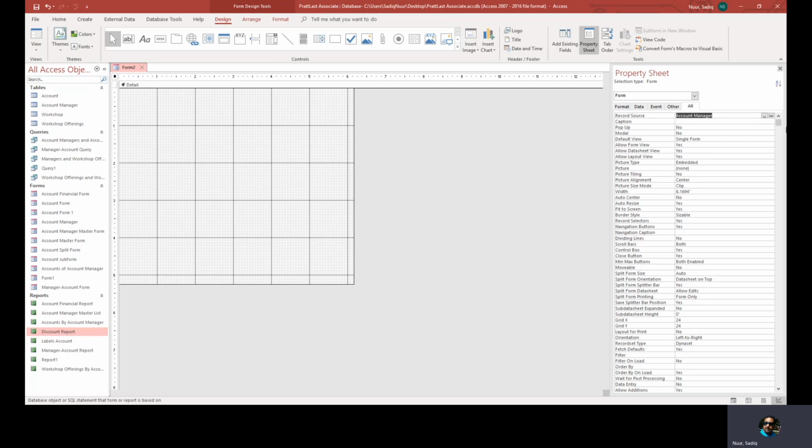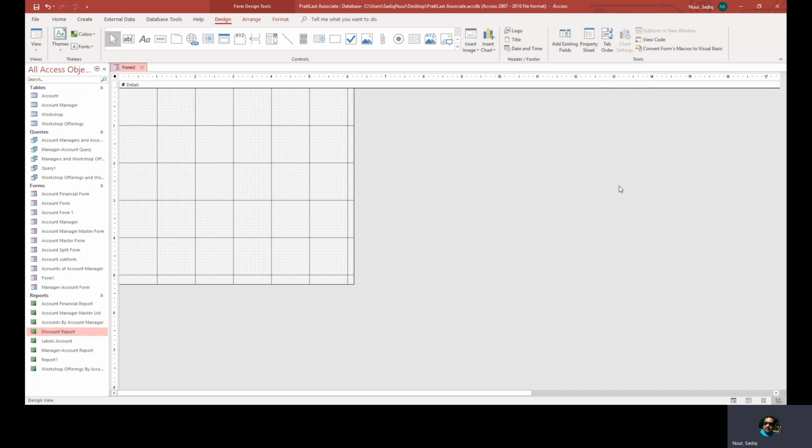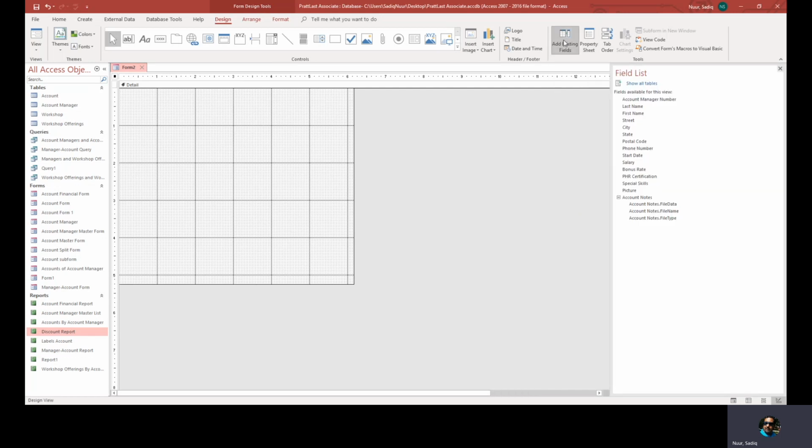Then we have to close the property sheet. Now we have to get the add existing field, and then we need to add the account manager, and then we have to change the label to account manager number.